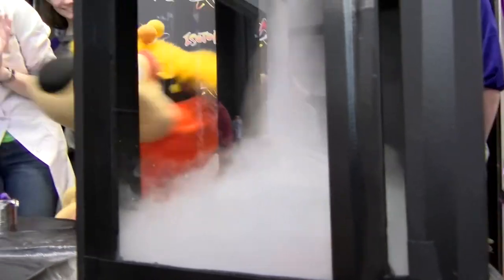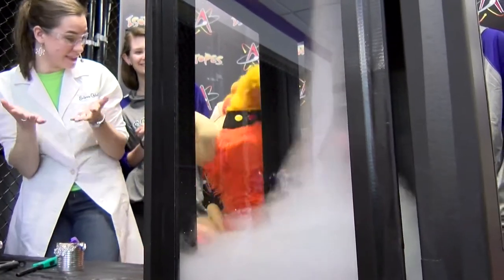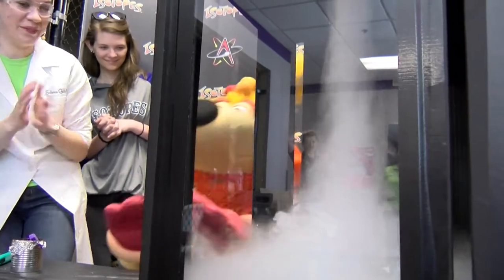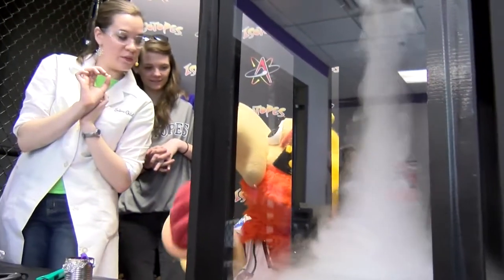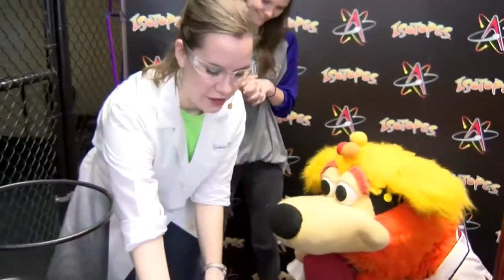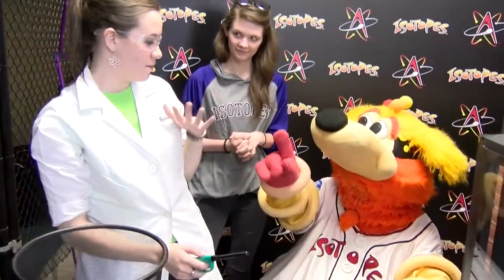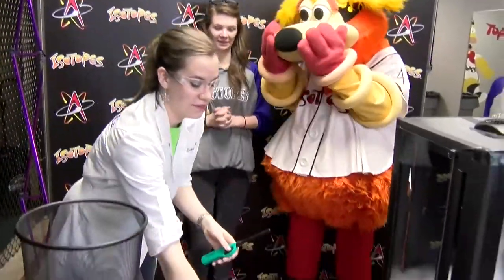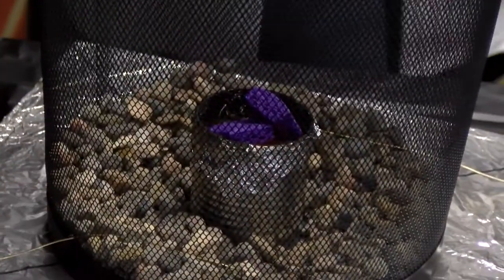This is the stuff that people coming to Science Night can do at home. Yeah, they can do this at home! Now do you want to see the one that may be a little bit more dangerous? This can has some lighter fluid in it, so you better be careful — you don't want to catch on fire and I don't want to catch on fire, so I'm going to be very careful myself. I'm going to put it in a different kind of vortex generator and light it.